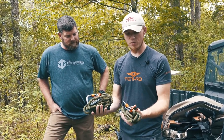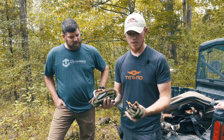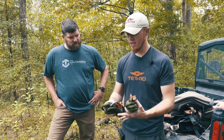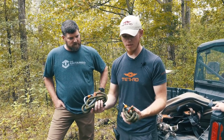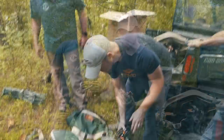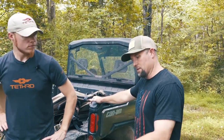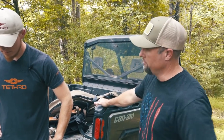So these two ropes are similar to what you would get in a hunter's safety system, like a lifeline kit or something like that. These are climbing rated rope, around 6,000 pounds, so extremely strong, and this is what holds you in the tree. So from a weight standpoint, with the saddle, the two ropes, and the platform, what are you looking at total weight there?